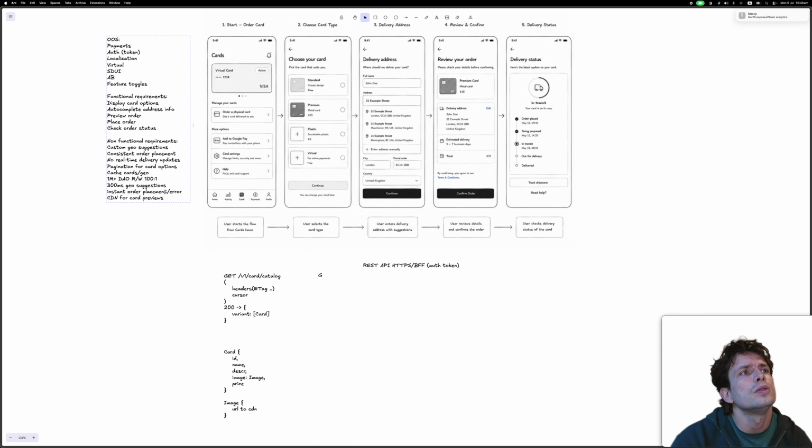It's not here, it is there. And here we need to get the address suggestions. We will use something like GET for suggestions.